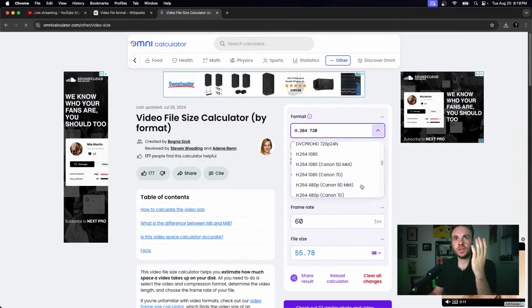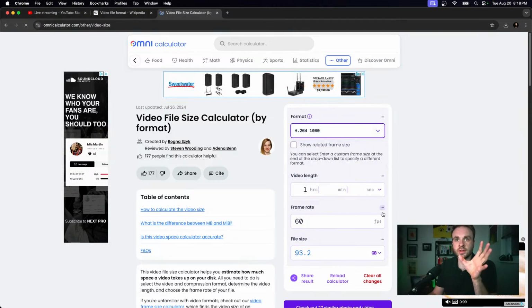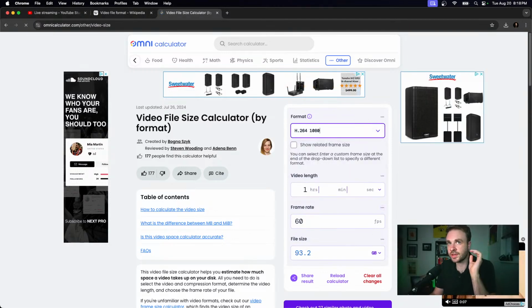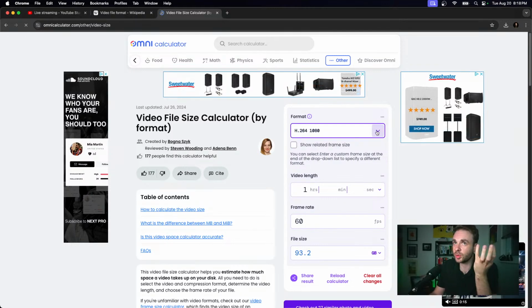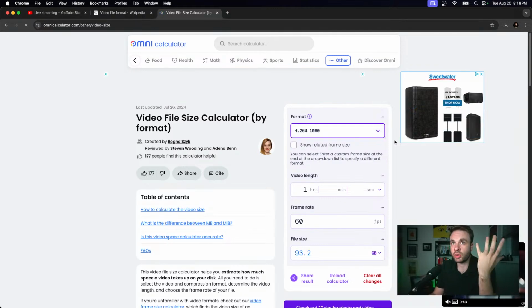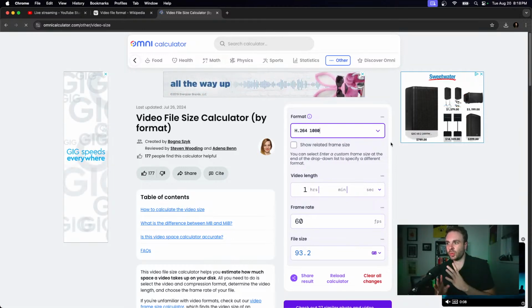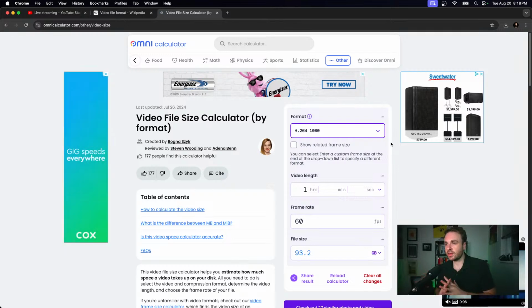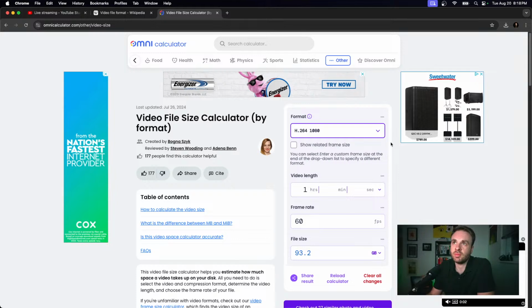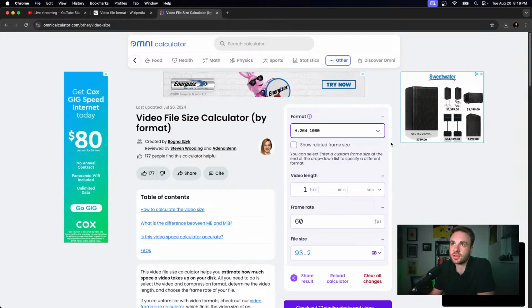All right, so this is like ProRes. This is what you want. This is like full res, 1080 at 60 frames per second. If your cameras are shooting at 60 frames per second, you want to record at 60 frames per second. If your cameras are recording at 1080p, you want to record at 1080p. You don't want to lose your data, and you don't want weird things to happen to your data. So you want to record at the same input bit rate and resolution as you're taking in.